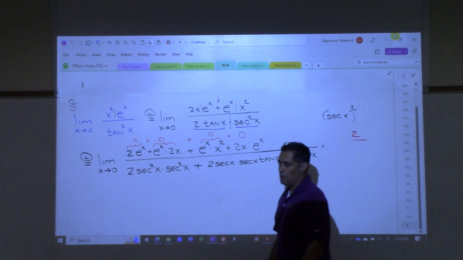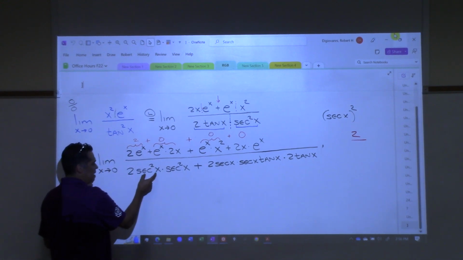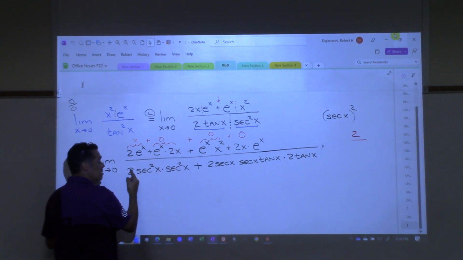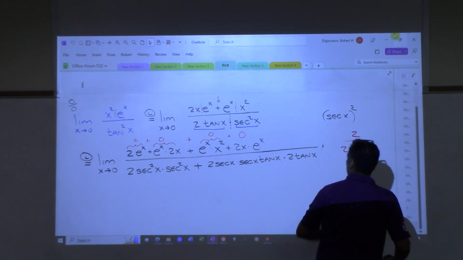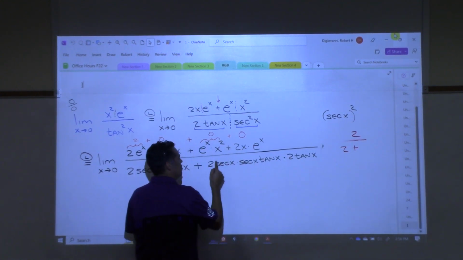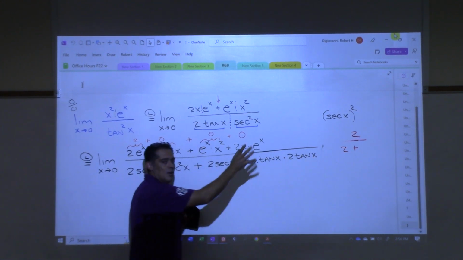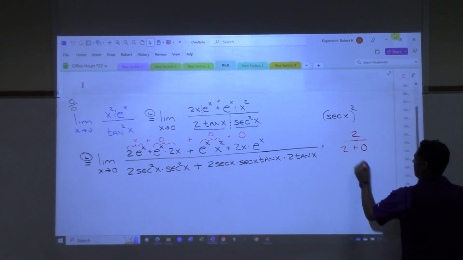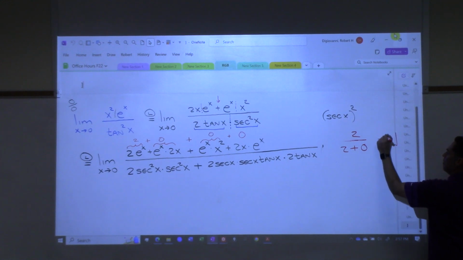And I'm hoping for not a 0 on the bottom. Now, we already said that this would be secant of 0 is 1, 1 squared is 1. So this is 1 times 1 times 2. That's a 2 on the bottom. And then plus this 2 times 1 times 1 times 0 times 0. That's all going to go away over there, isn't it? But it's added, right? So that's a great thing. This is just 2 over 2. This is 1. The limit's 1.